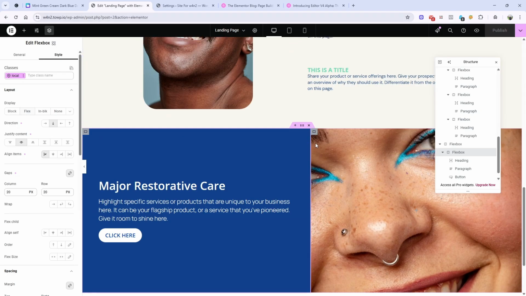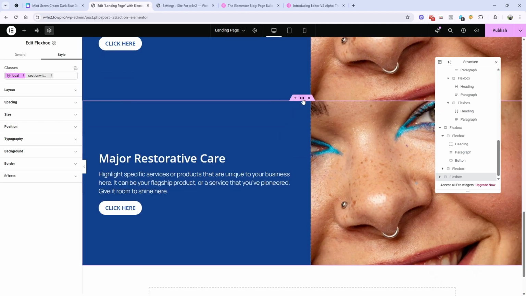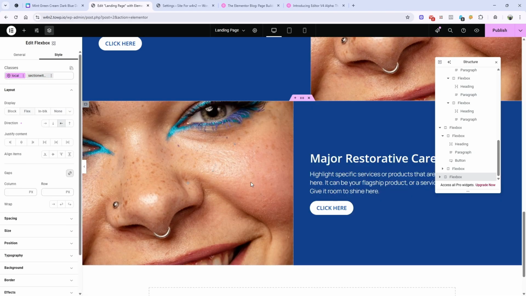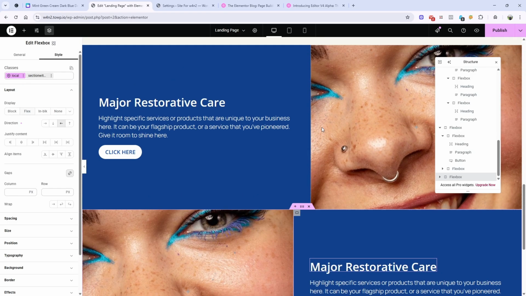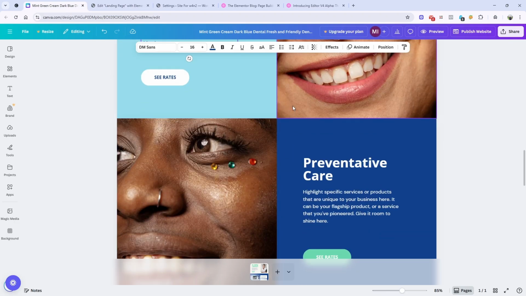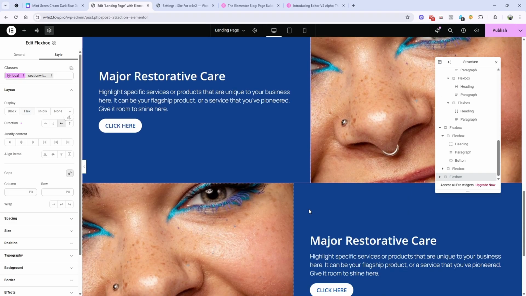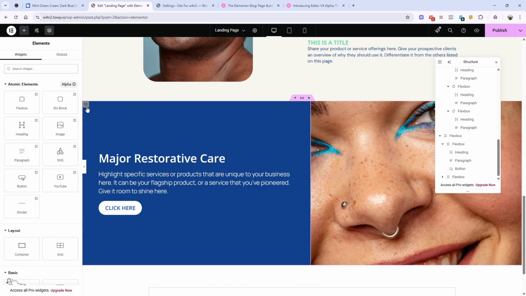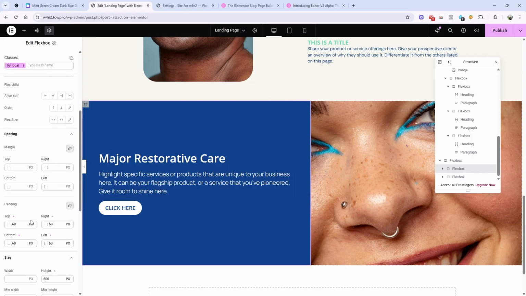To quickly replicate it, I can just duplicate it, and in flexbox you have the option to switch the layout and reverse the column. I can just reverse it simply. But the problem is here it touches the other image, but here it does not. Can you tell me why? That's because we didn't add any specific width to the flexbox, so it took the width as it was.